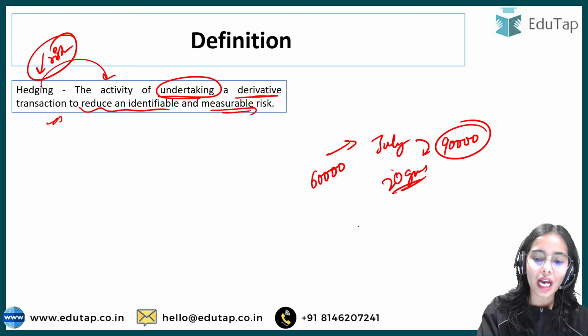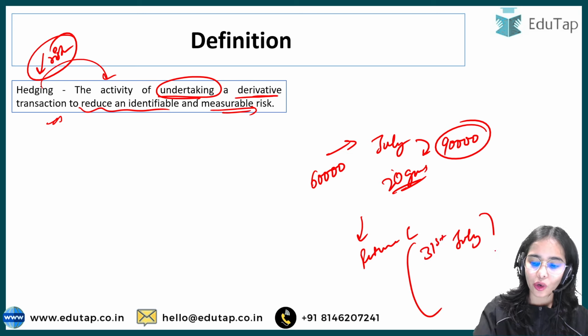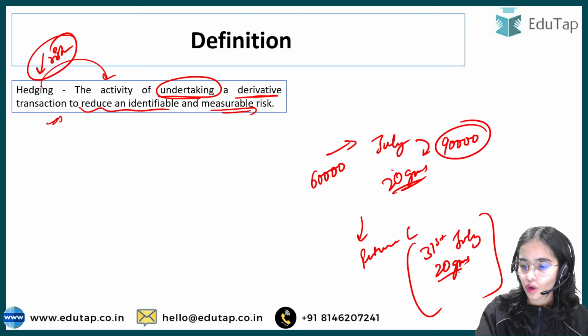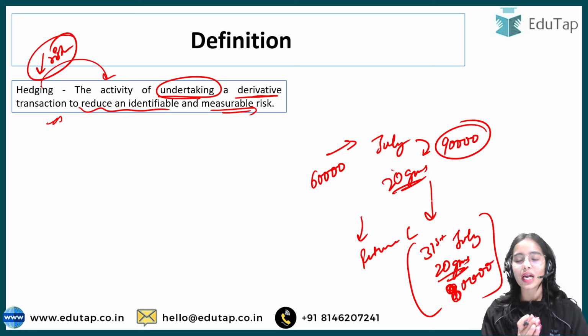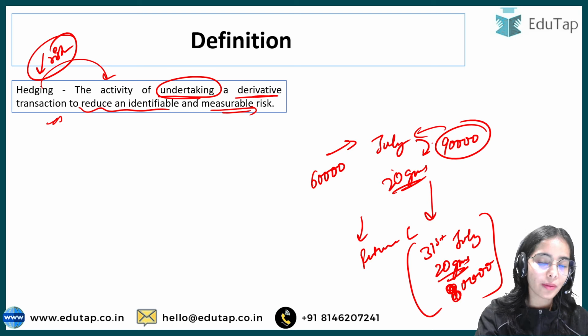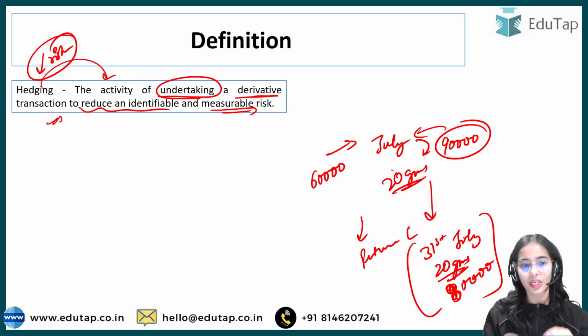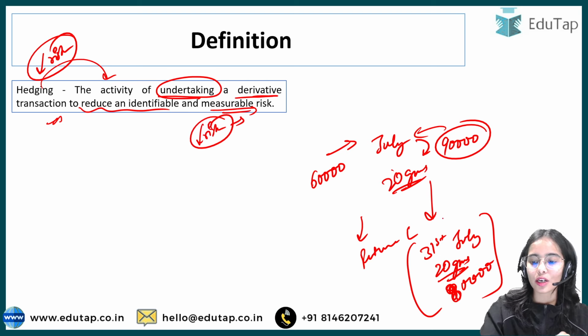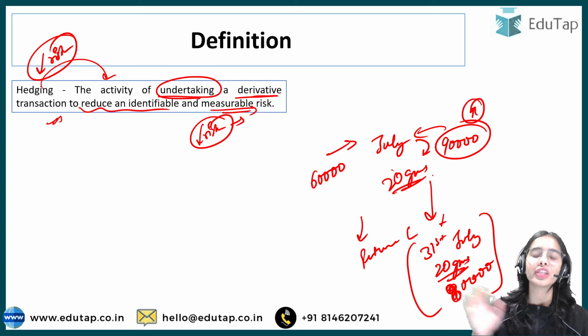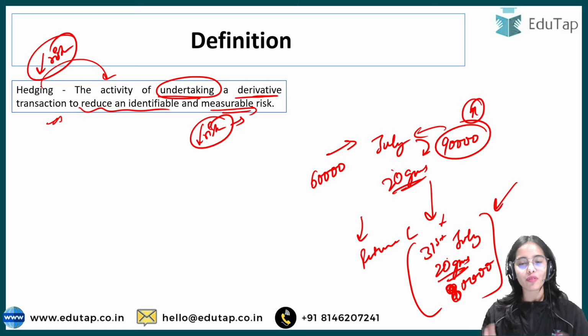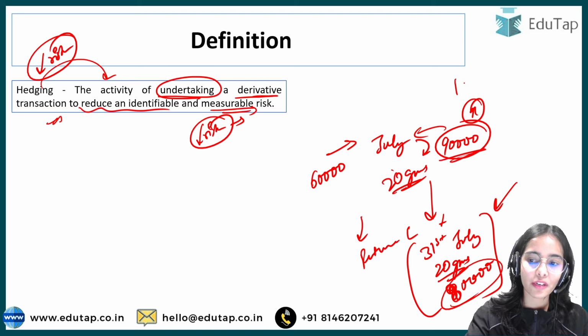Now that you are expecting that the prices will be more than 90,000, what you can do is come into a future contract. That on 31st July, you will buy 20 grams of gold for 80,000, let's say. You will want to get into this contract because you know the prices are going to go above 90,000 in July. So you are reducing your risk. On 31st July, you will be able to buy the 20 grams of gold for 80,000, while the prices are expected to be more than 90,000. This future contract provides you the safety that you will be able to buy the gold at 80,000 rupees rather than 1 lakh or 1.2 lakh.